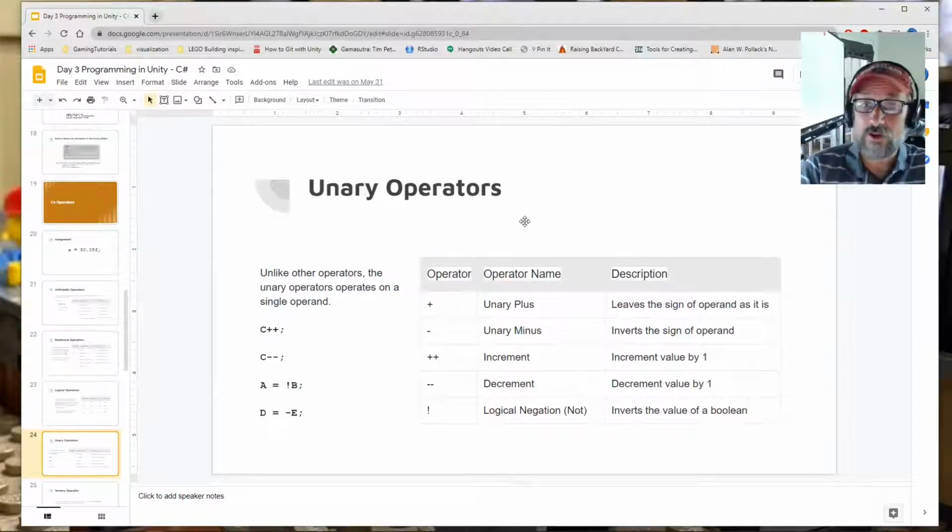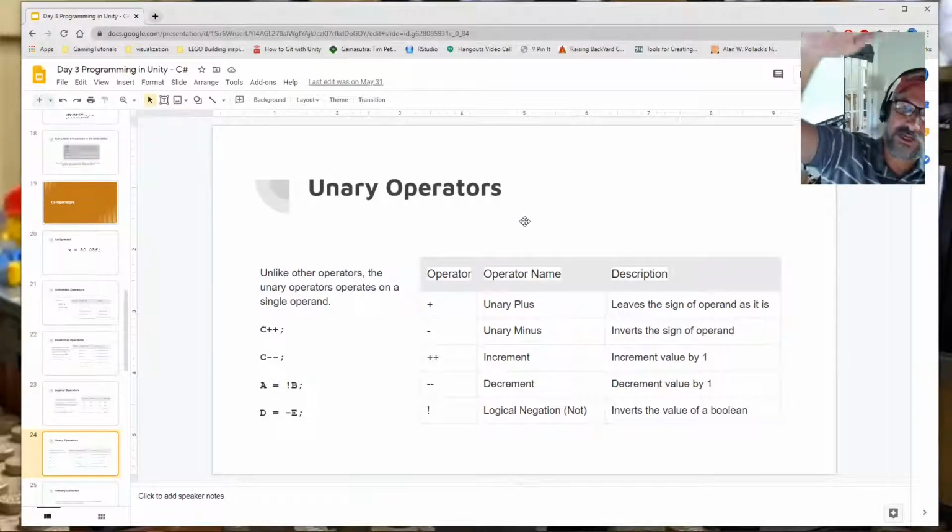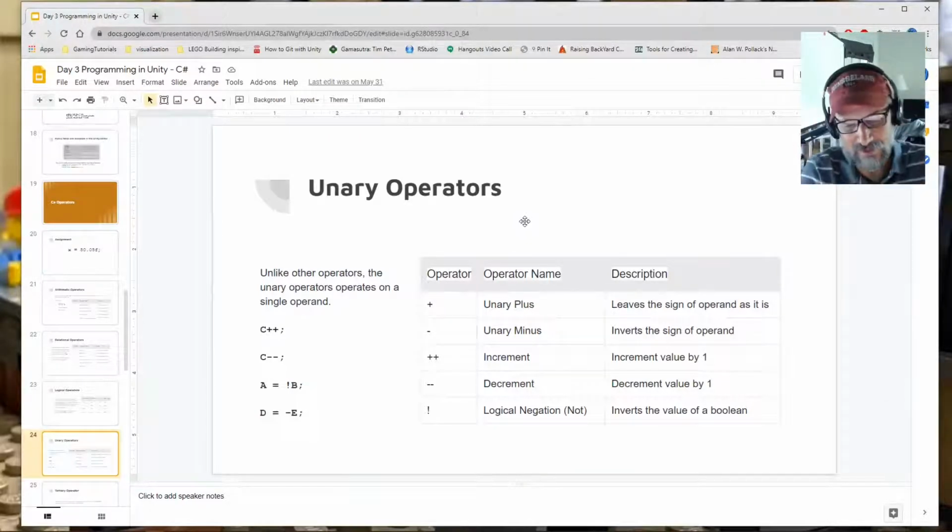You also have unary minus, which will do the opposite. So if you need to decrement something, perhaps you have a counter, perhaps you have a timer, 10 minutes from now the world blows up in your game. So you're going to decrement that every second, perhaps, or something like that. Maybe that's one way to do it. Then you also have some unary operators for doing negation. I mentioned the not, the and, or before.